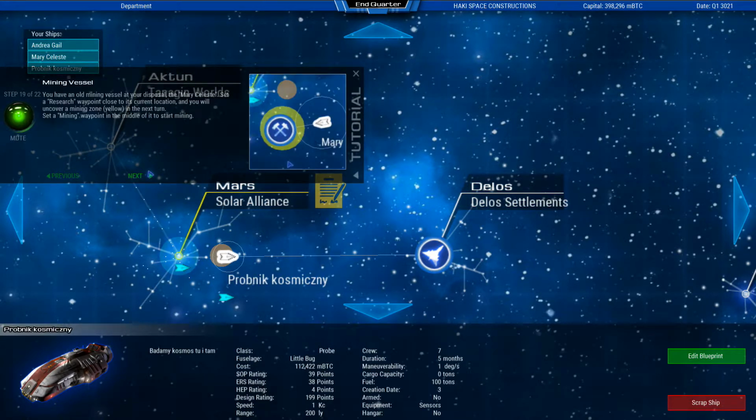You have an old mining vessel at your disposal, the Mary Celeste. Set a research waypoint close to its current location, and you will uncover a mining zone, yellow, in the next turn. Set a mining waypoint in the middle of it to start mining.